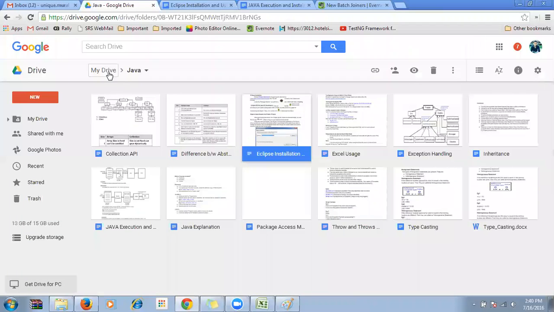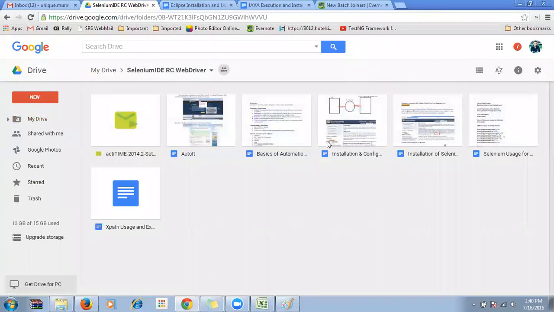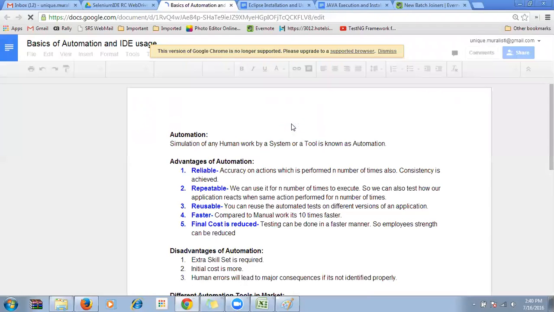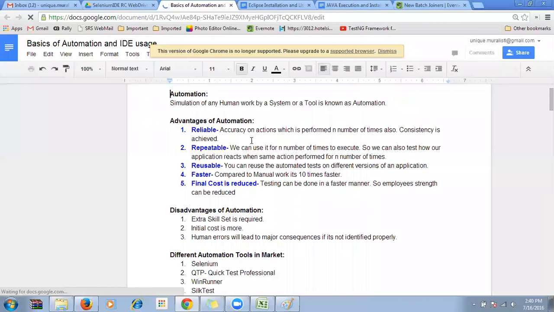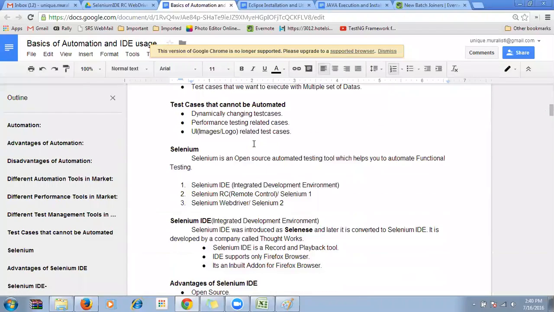When you come to the Selenium level, that is also entirely documented. I told you that I'll help you understand the tool Selenium IDE.